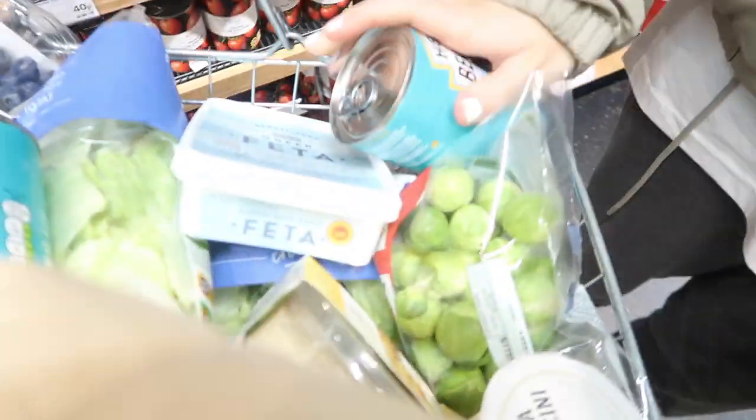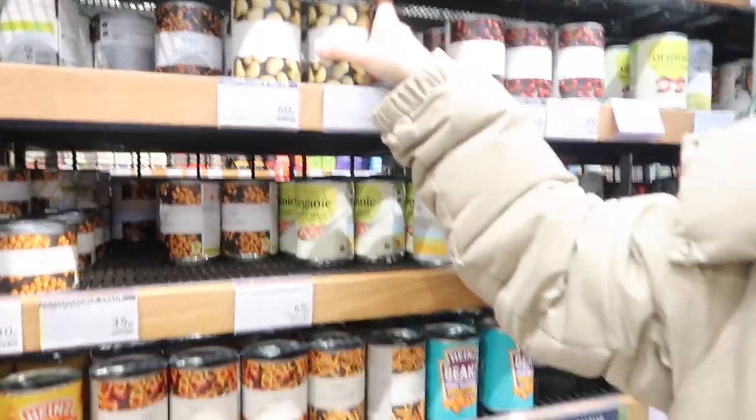I'll just take the one for now. No, I'll take the two. Go on then. It's just getting a bit heavy for me. I do need some butter beans as well. Could you just grab me some of those? Just one of those will do because this is getting very heavy. Oh, tuna. We're here for tuna.